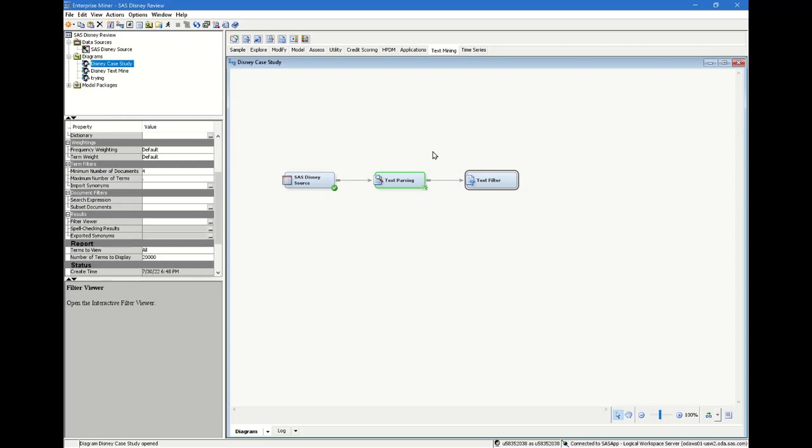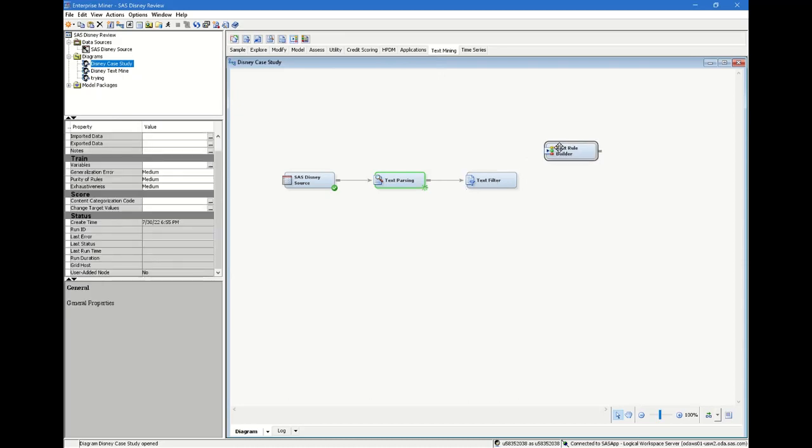This will be the text rule builder, the next one. And then we're going to split this text filter up in two, so you can just put it up there. And I don't need to make any changes for that one either. We'll run it. For any of these nodes, feel free to make your own changes to any of it, really, if you feel you might be able to. I'm sure there's a lot that could be better about this entire process, so if you think you can find something better, then definitely just do it.